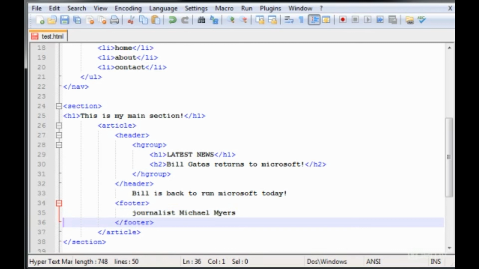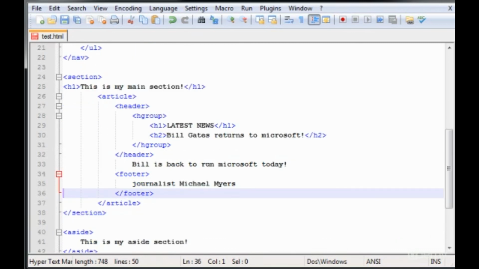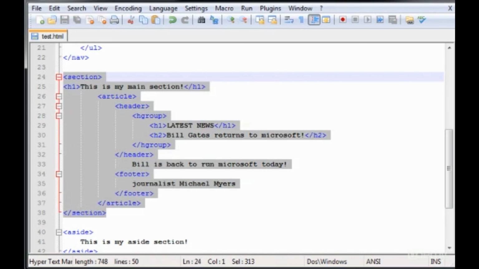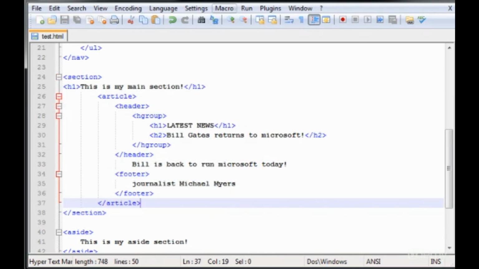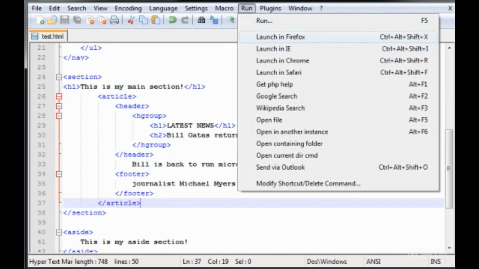Basically I think this is it for the article, and let's see how this is going. Of course we will need CSS to style this a little bit better, but let me just check this. Probably it's a little bit messy now.